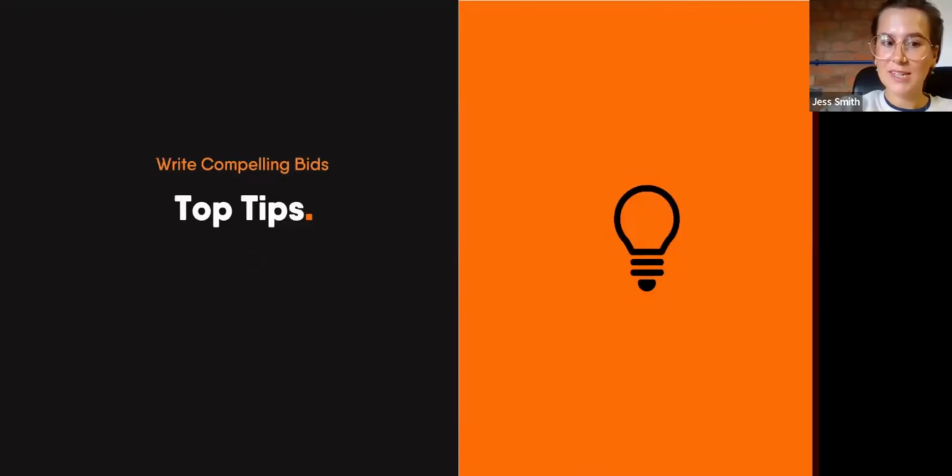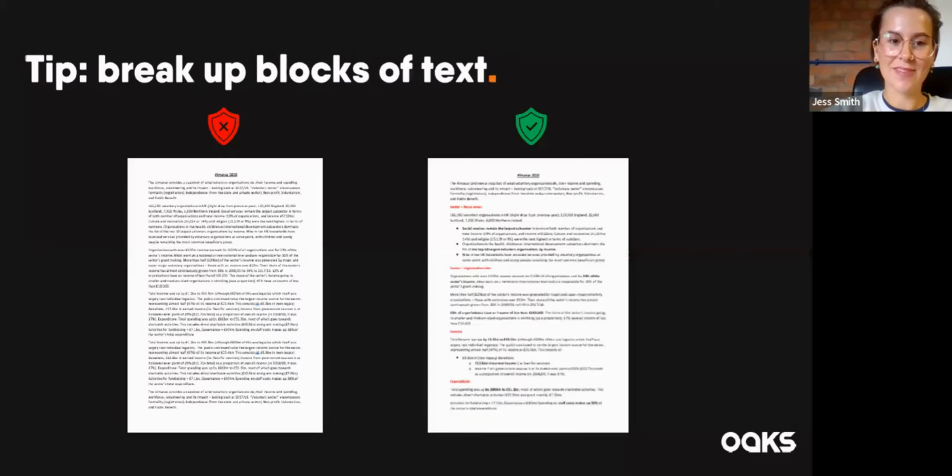Finally, going to talk about a few top tips that we have found through our writing. Hopefully they're helpful. So breaking up blocks of text can be really effective for writing applications. So using things like bullet points, lists, headings, and other style text on the right example is so much more effective than the left. It can really engage a funder. It can make it easy to read. It can make it easy to follow, and it can be much more useful for conveying the points that you have.